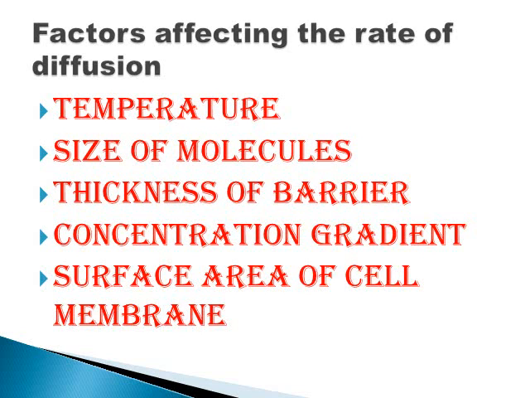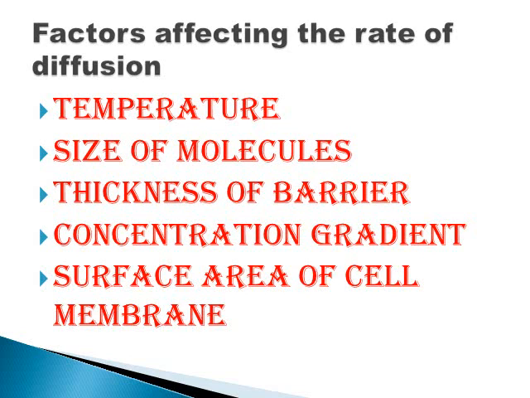First one, temperature. If there is high temperature, then there will be more movement of molecules and more kinetic energy, so there will be a high rate of diffusion. Low temperature means a low rate of diffusion. The second factor is the size of molecules. If the molecules are smaller, there will be more movement of molecules from one area to the other, so it also enhances the rate of diffusion. Smaller size molecules mean a high rate of diffusion.